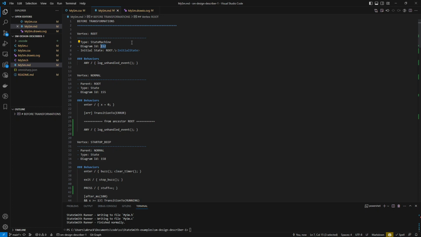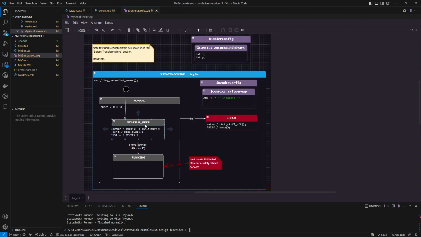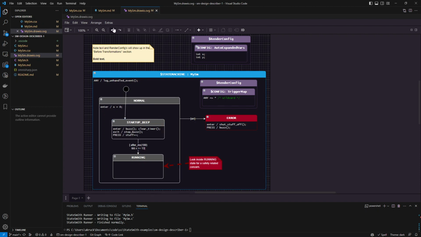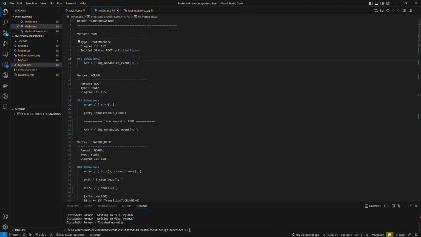So even if you take a state and you move it around in your diagram, like if I was to grab this one and yank it over here, because the diagram ID hasn't changed, it should hopefully minimize the changes in our markdown file here. That's the main reason for the sorting there.